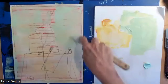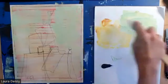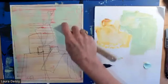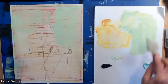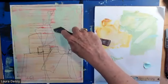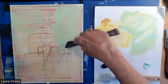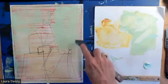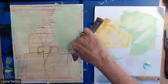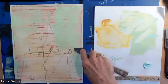I can put the paint on thicker if I want. And I'm going to block this in right up next to those shapes, but I'm going to leave a little gap. In another lesson, that was called the reserve line. It's just a little gap. And if you leave it, you see that bottom layer of paint showing through. And it gives more depth to your painting. So let me see if I can do this clearly so you can see that.